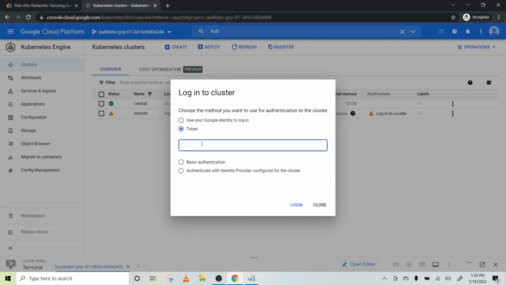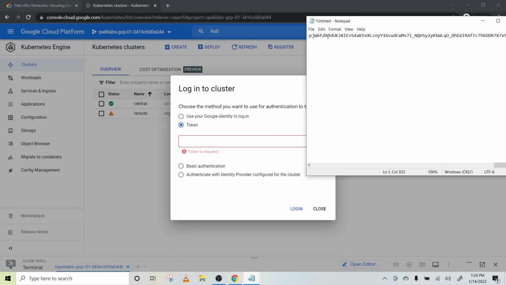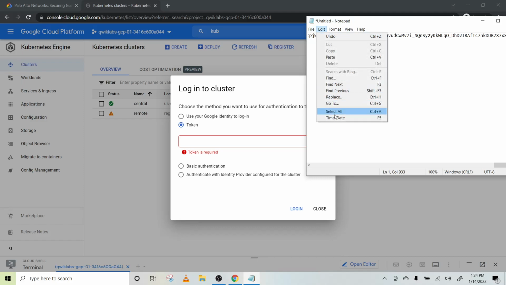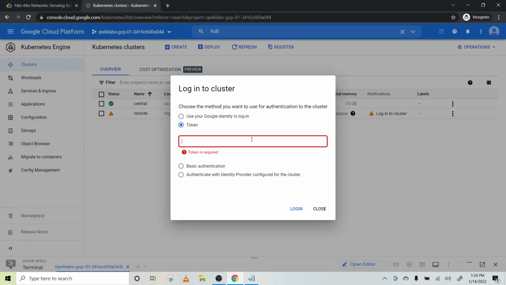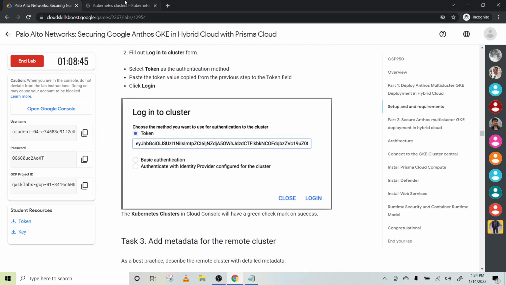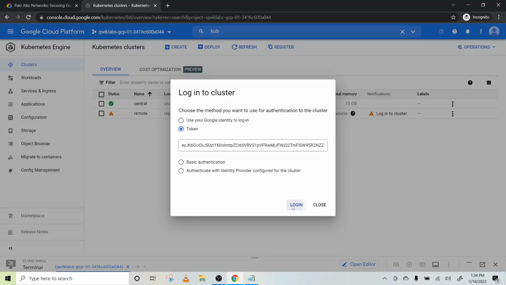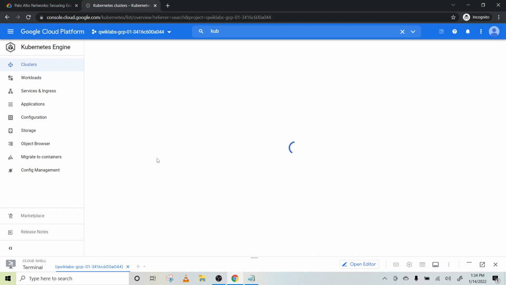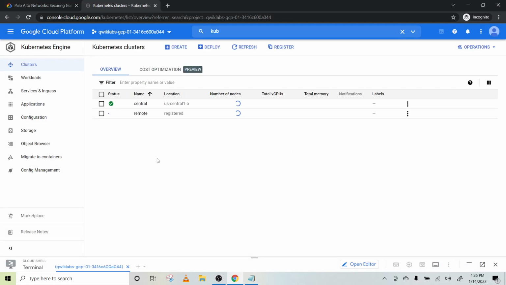Okay, just copy the earlier one that was here. So go to edit, select all, edit, copy it. Paste it here now and click login. Let's see if it works. Yeah, it works. Good.